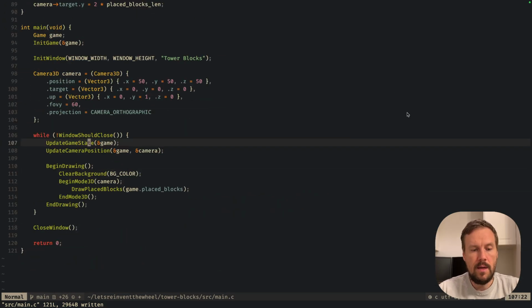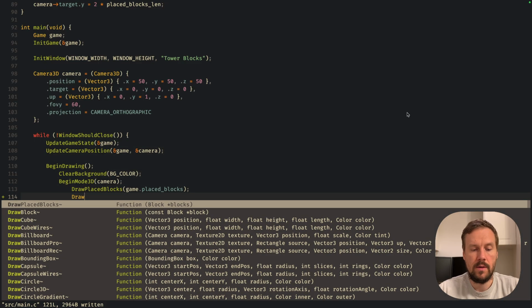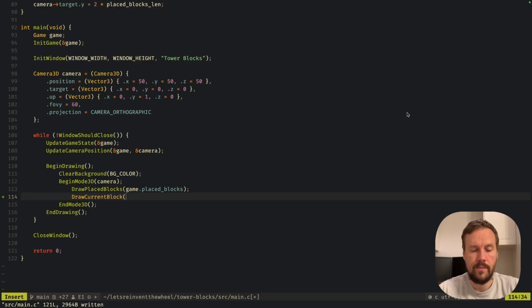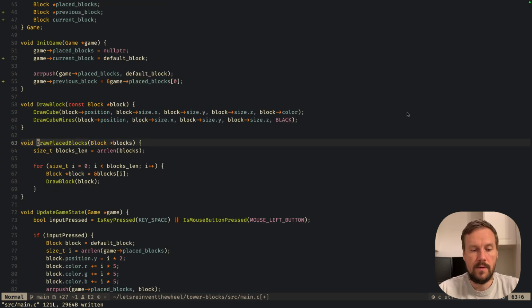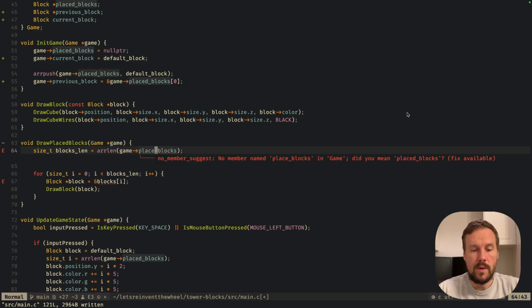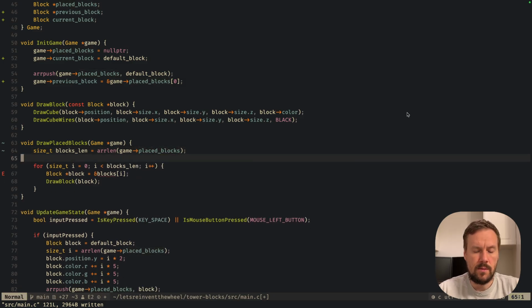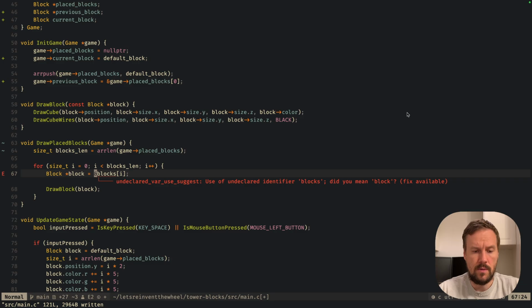Now, in our main, we are interested in drawing the current block, given a game, probably a reference. Let's also update this function to use game, so that we keep everything consistent throughout this series.